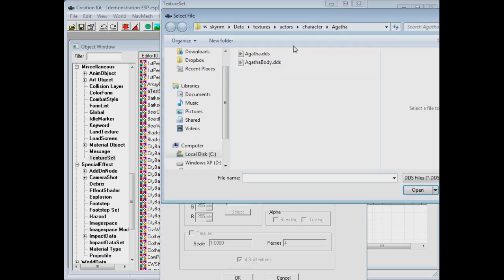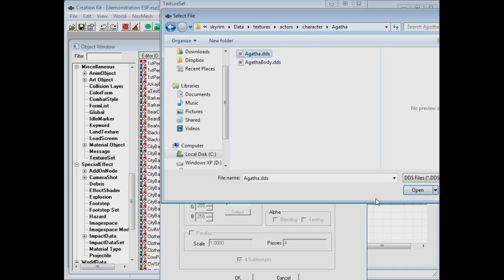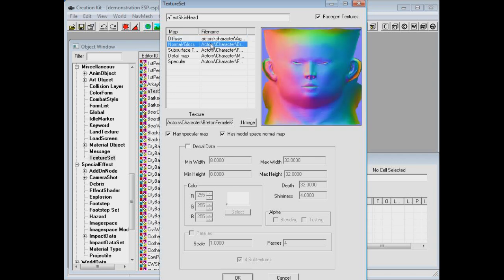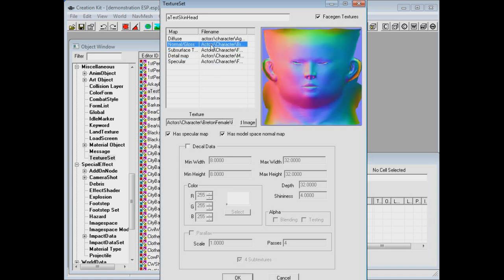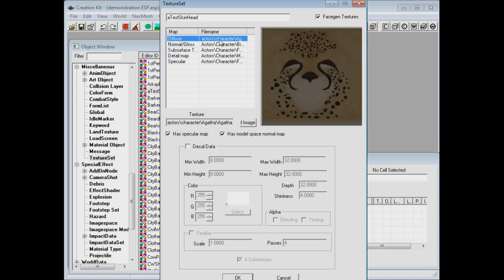Don't freeze on me. Okay. So then if you do have your custom texture, like I do, just find it wherever it is. Mine happens to be right here. Select it, open, and that will replace the one for diffuse. Now these other ones, I don't think they matter. Honestly, this one looks nothing like this one. So I don't really think they matter, and I just leave them alone, and it doesn't seem to affect anything.